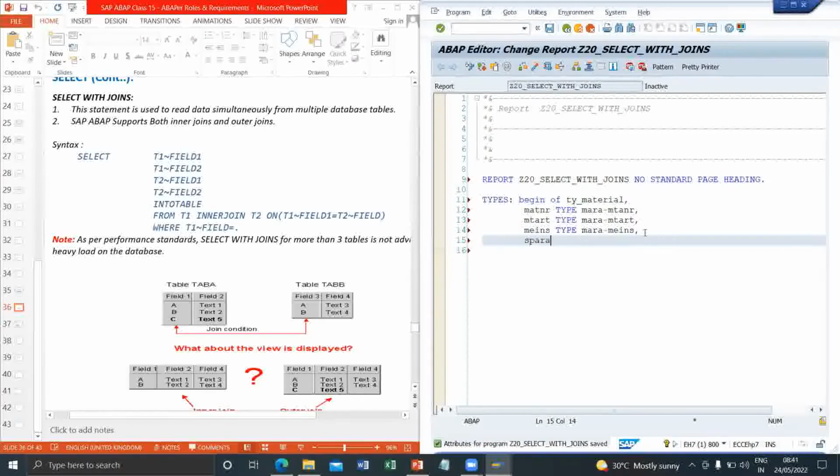SPRAS, which is the language, type MAKT-SPRAS, and MAKTX, the description of the material, type MAKT-MAKTX. I'm closing the structure.